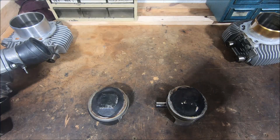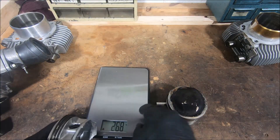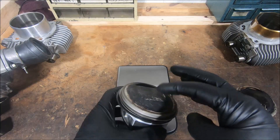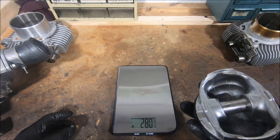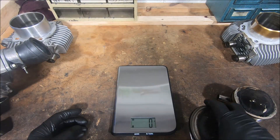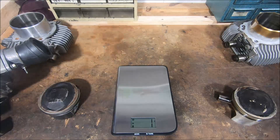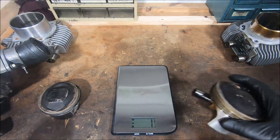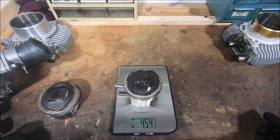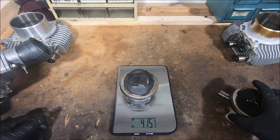One of the things that brings up is that it makes the piston heavy. We'll just compare the weight: the 800 piston compared to a 750 piston - the 800 piston is about 40 grams lighter and it's got a dome on it, whereas the 750 piston is almost flat. So that shows the 800 piston design is a much better design than the 750 piston. The 800 piston is 416 grams complete, whereas the 659 piston - including the extra circlip we took off - is 454 grams. So that's 39 grams heavier.